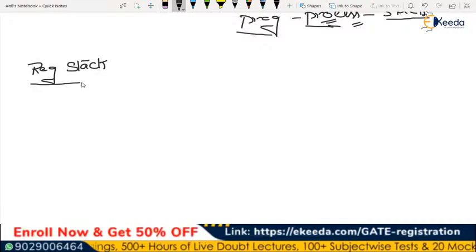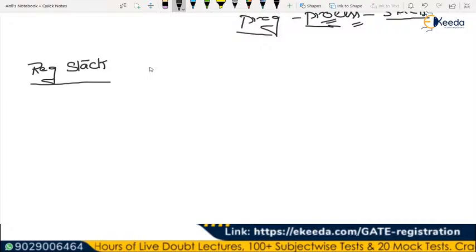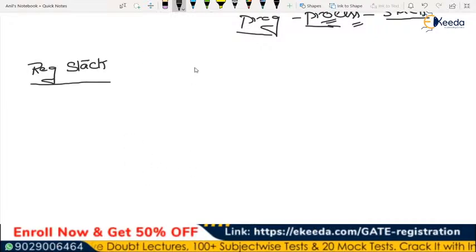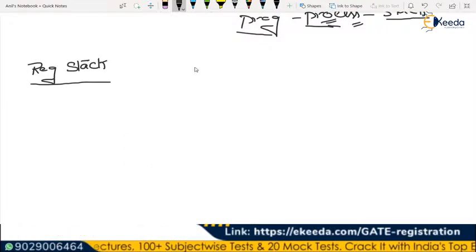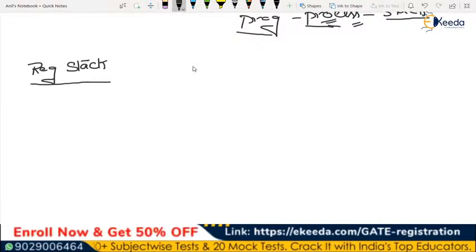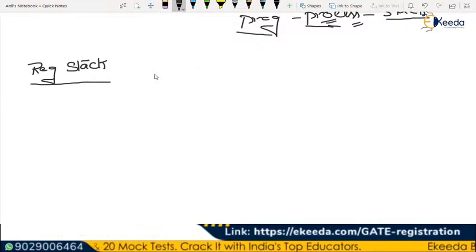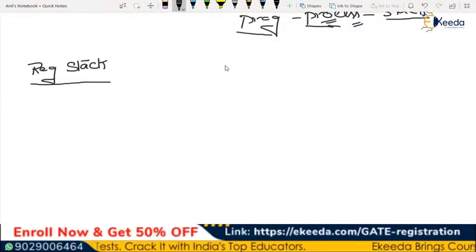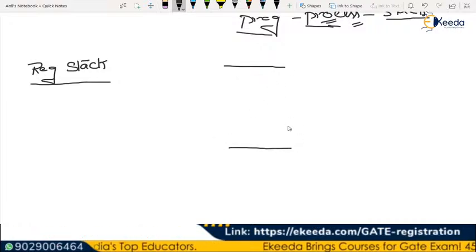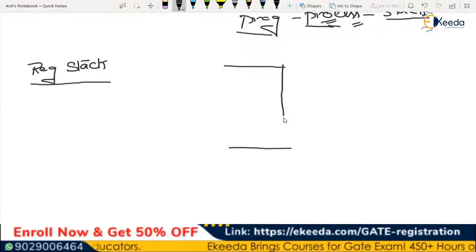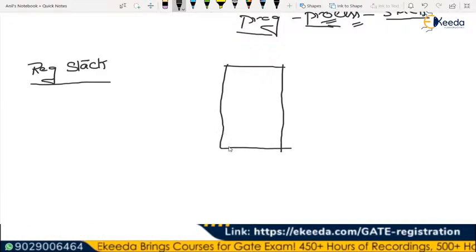This stack is available within the CPU itself. This stack has been designed and embedded in the CPU. Now let me design a register stack. I am designing a register stack.